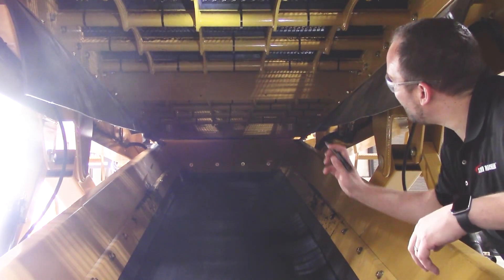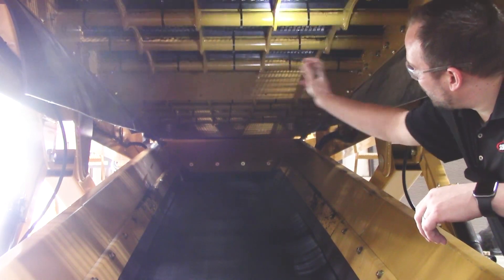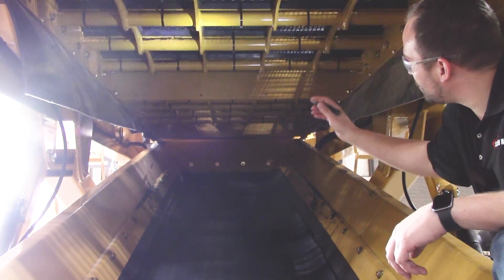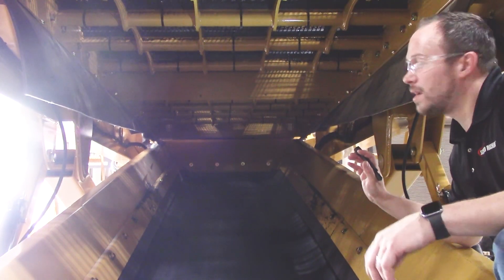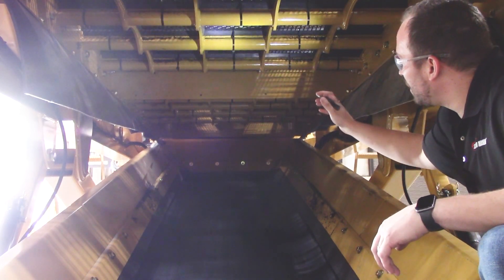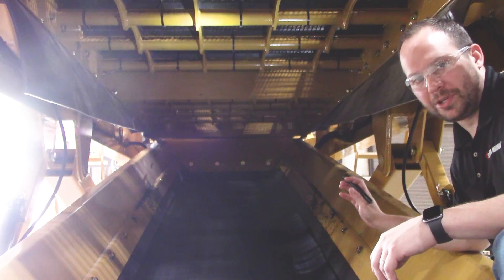So down here you can see these vertical and horizontal, or lengthwise and widthwise, the crown bars that go across and support your screen. One thing we've added on here that used to be an option is these ones that go along your screen box there that we call a support grid option. It used to be other parts you had to bolt in there.